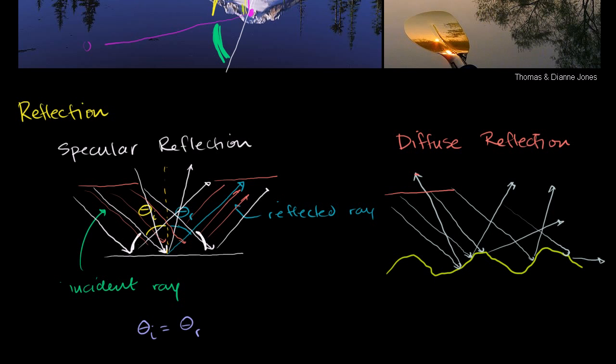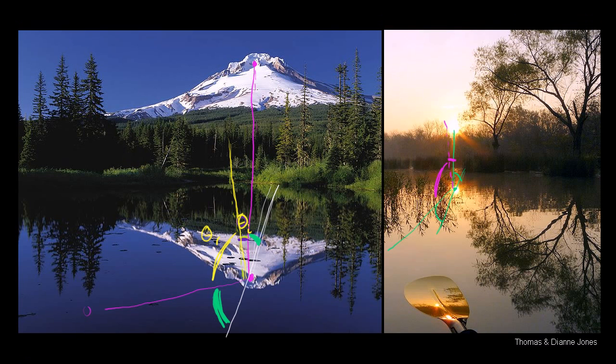And if you're wondering where diffuse reflection occurs, just look around your room. Anything that's not a mirror is reflecting diffusely. It's diffusing the light. You see that here. The mountain right here is diffuse reflection. You have light coming from the sun, but that's being reflected in all sorts of crazy directions. So you don't see a reflection of the sky over here. The water here, that's specular reflection, because it's so super smooth that it preserves the angle: the angle of incidence is going to be the angle of reflection. It's always going to be the same angle because it's almost a perfectly smooth surface.